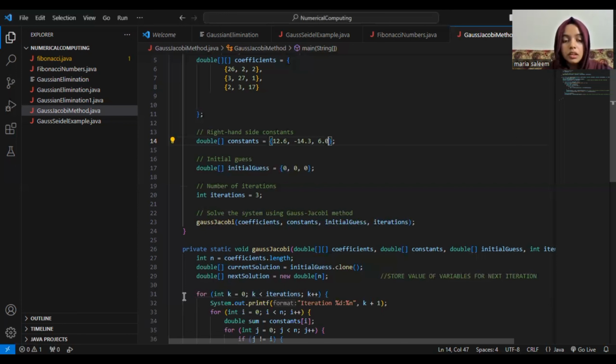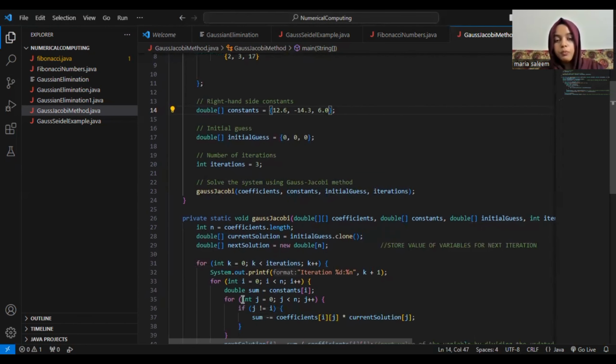Then the for loop is run, and it will run 3 times because here iterations mean 3. Then the nested for loop will run over each equation. Then the other nested loop will run over each variable present in our equation.